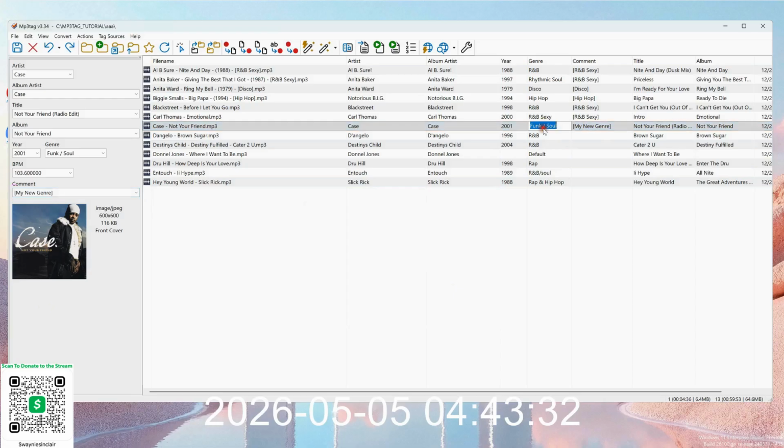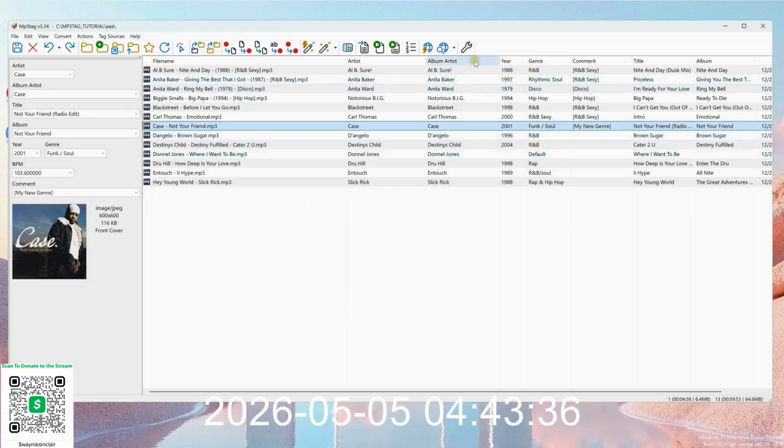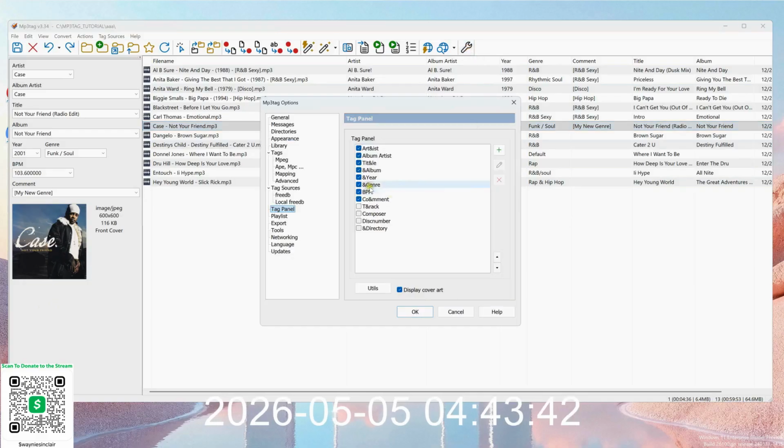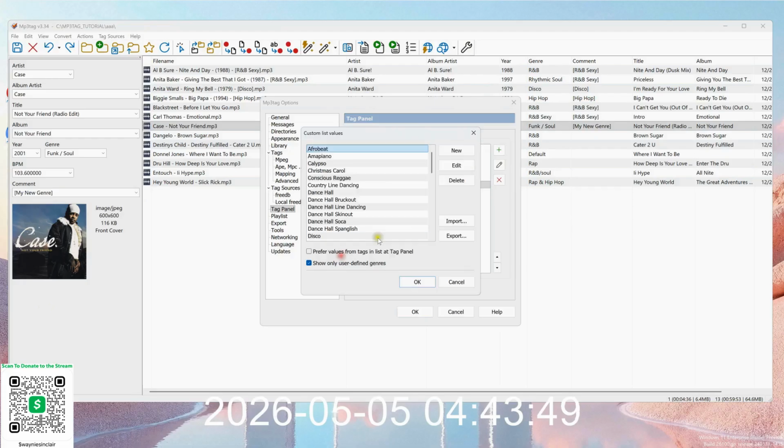Now the same thing for here, you can create your own list. I just went on Google and searched for song music genres. All right, then I came back here, I click on here, I'm gonna edit this, and I'm gonna click on manage, right? And the same thing here, I just went through and I just added this here.